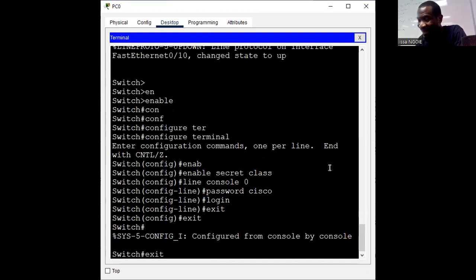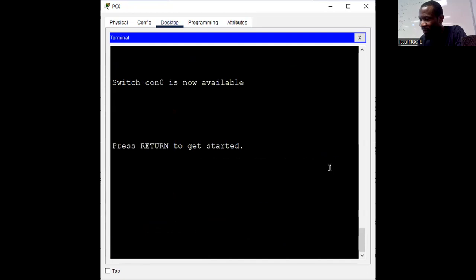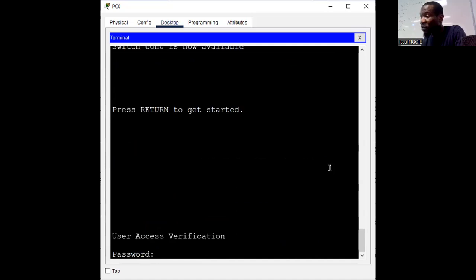You exit again 3 times and press enter. From here, when you don't see where to type, you must press enter again. You see, it will ask you for your password. Which password are you going to put here? This is the password for accessing the device. It's Cisco. You must type Cisco. Don't mind if you cannot see it. Just type.